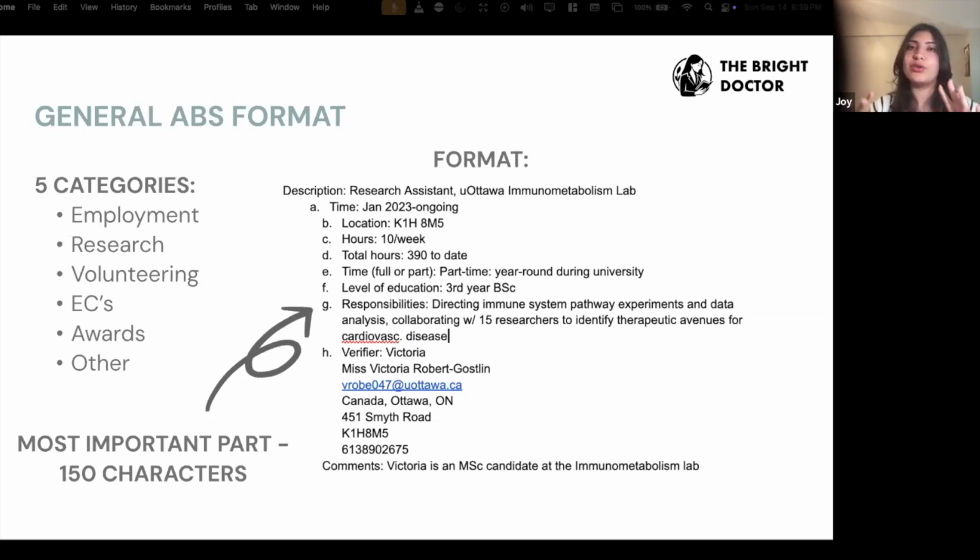And also for when you are asking your verifiers, make sure that you give them all the information, because I actually heard that when a verifier is asked to verify something from the ABS, they can be asked to verify any component of the ABS. It doesn't just have to be the description. So keep that in mind, and make sure that they agree with everything and there's nothing there that's catching them off guard. So yeah, that is the general format if anyone wanted it, but I'd recommend that you go on the OMSAS website and look at it yourself in case this has changed from when we applied.